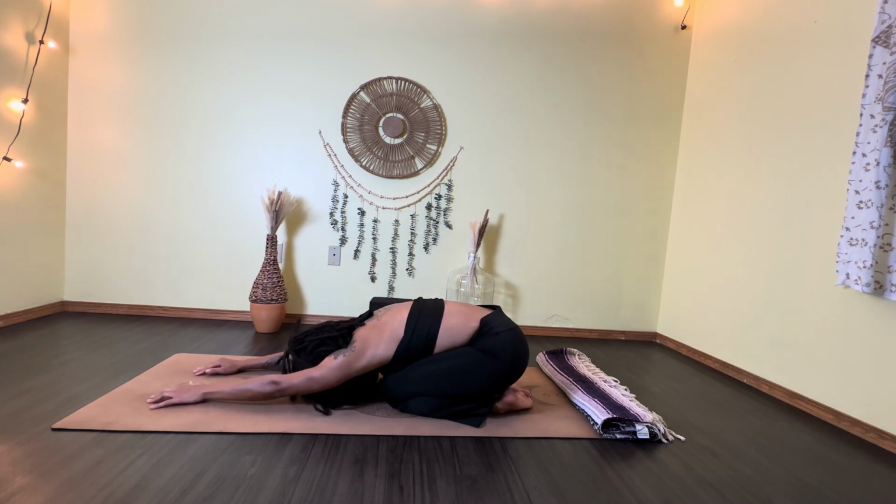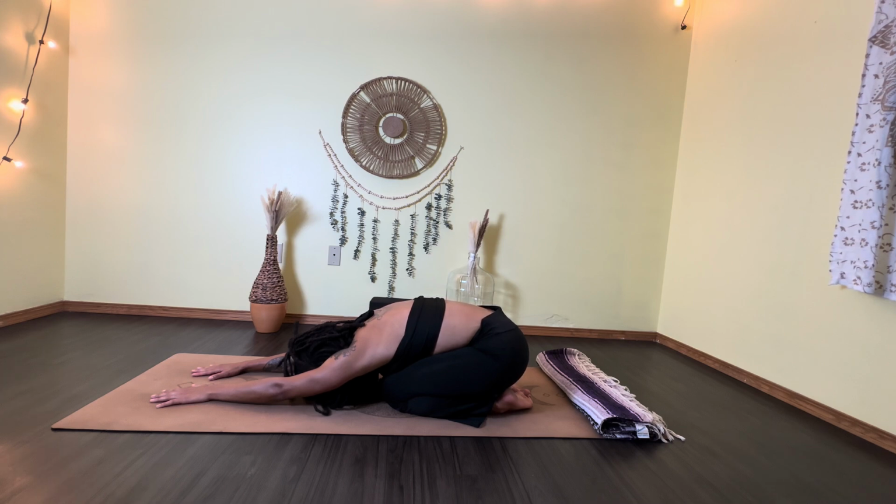Knees can touch, hips sit back to the heels. Knees can be wide for opening the hips or close together for releasing the low back. Forehead comes to the mat for your child's pose, Balasana. Breathe here and tune into you. Maybe rolling the forehead back and forth on the mat, giving a nice massage to that third eye.